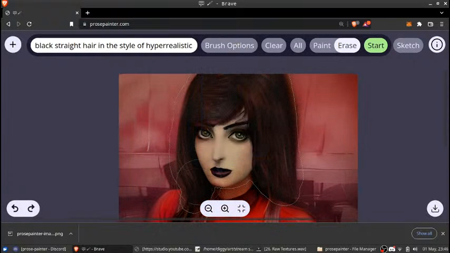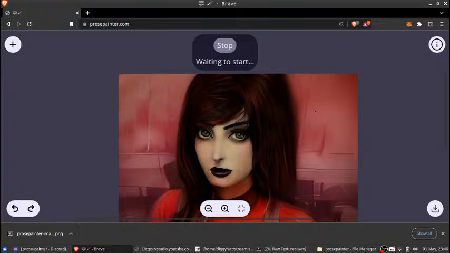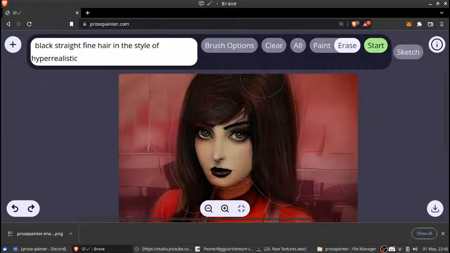Just gotta erase it a little bit more. These ones are a little bit harder to make than the other pictures.